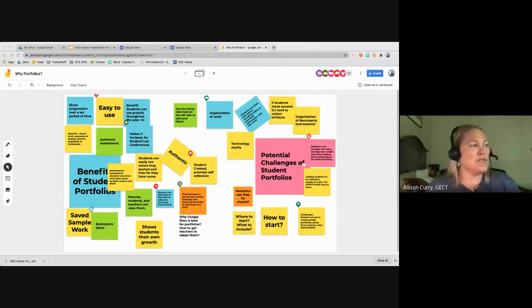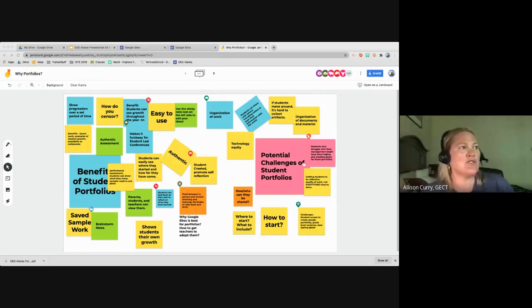And portfolios should be a safe place, and we'll talk about that in a second. We don't want to use portfolios as a place to do too much judgment, right? We want to give kids a good skeleton to work from, but we want them to be free to express themselves, because if they're not, then they probably won't get a very good product.